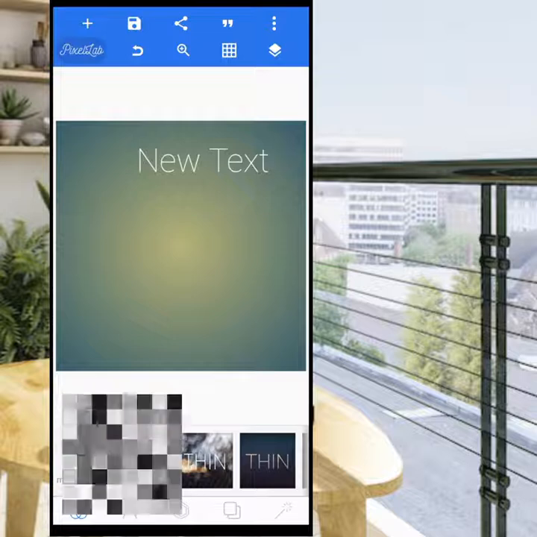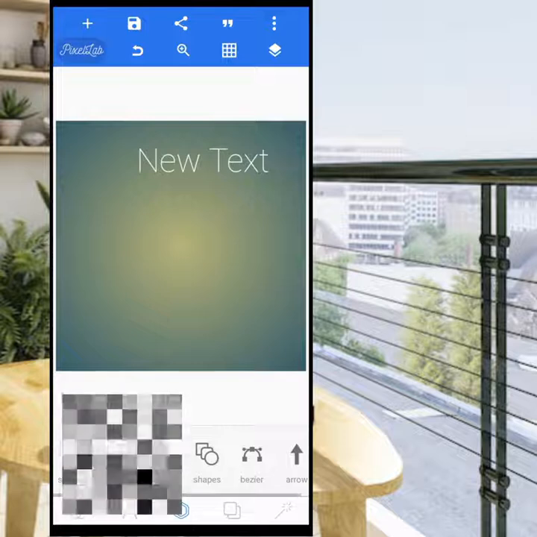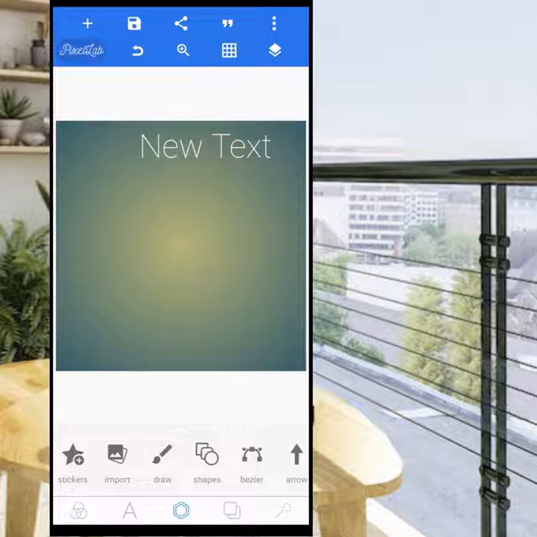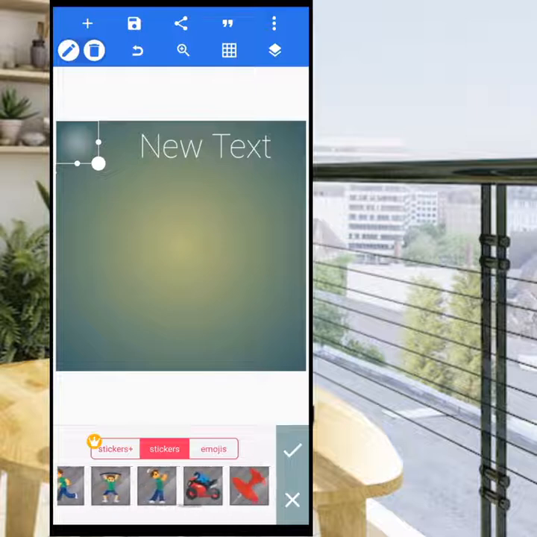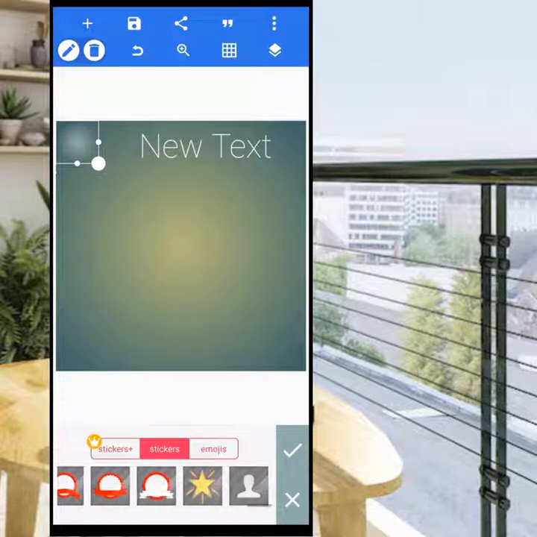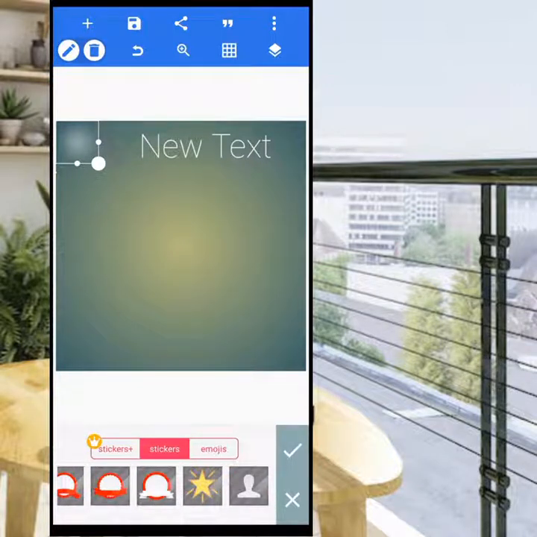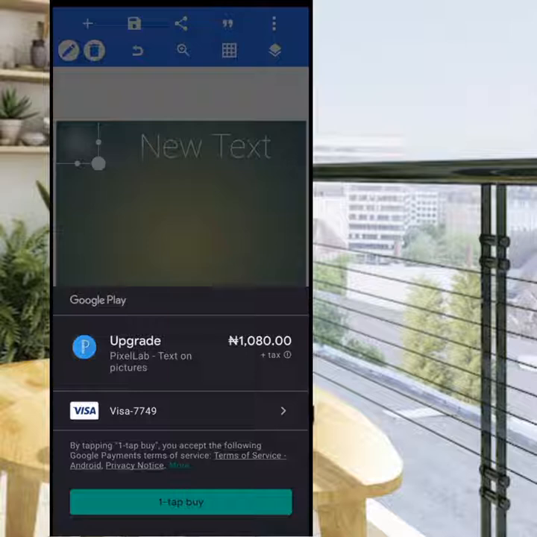So basically, if you come to this icon now, these are the functions. So I believe this video will not be as long as the other one. If you look at this, the first one is sticker. You see different stickers that you can use in your graphics, in your design. When you look at them, you will know their functions. But the problem is that this first one that has a crown is not free, it's paid. You can see that if you want to upgrade and have more stickers, you can buy here.